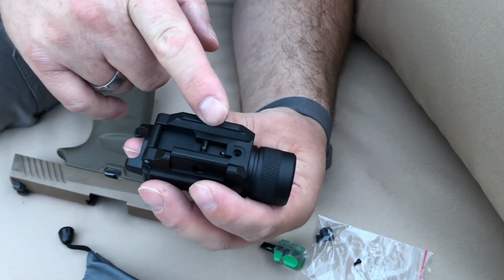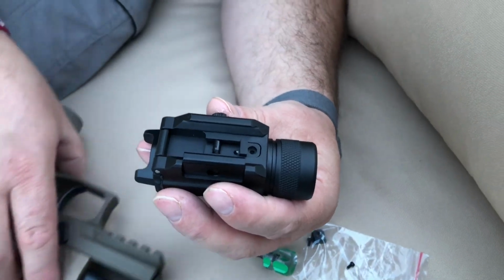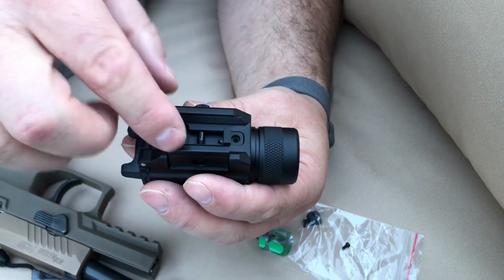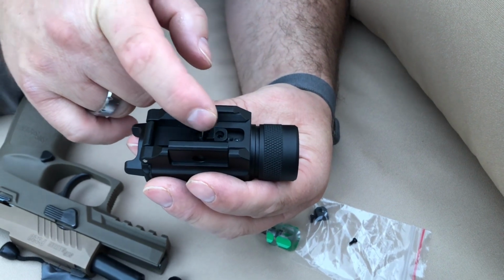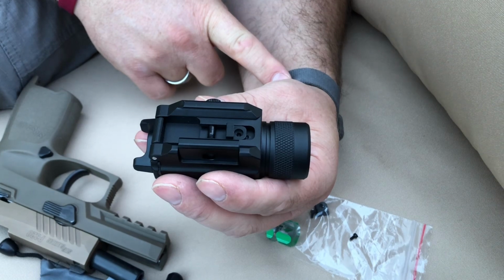The other thing to keep in mind is that if this does not work with your gun, so if your gun doesn't actually have the grooves, you can go ahead and take out this screw right here, and then this allows it to slide all the way out the back, and you can completely remove this adapter. That way it'll fit on guns that don't have the grooves as well.